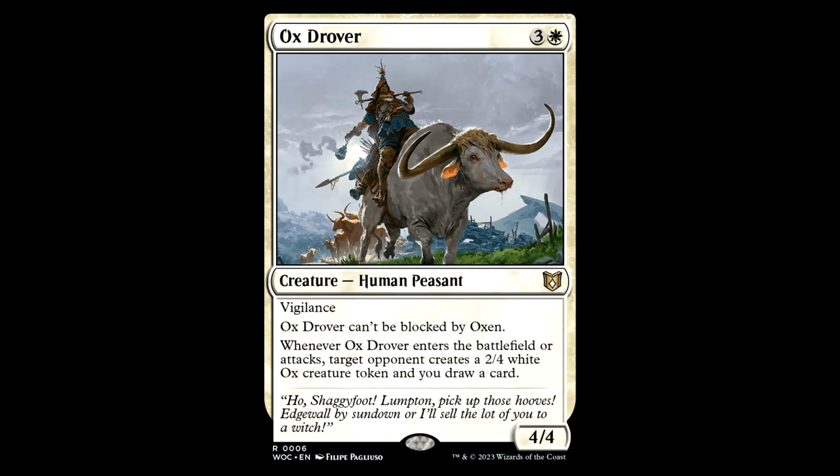The Ox Drover, 3 and a white for a creature human peasant. It's a 4/4 with vigilance. This guy can't be blocked by oxen. You know he can't, dude, because he's droving them. Whenever he enters the battlefield or attacks, target opponent creates a 2/4 white ox creature token and you draw a card. This is a very difficult card to evaluate.